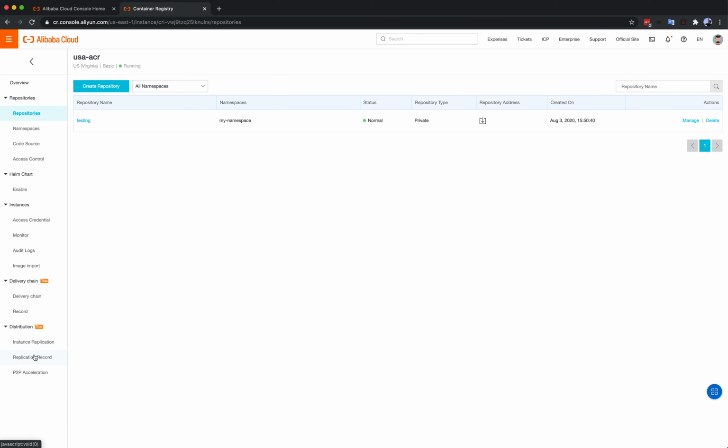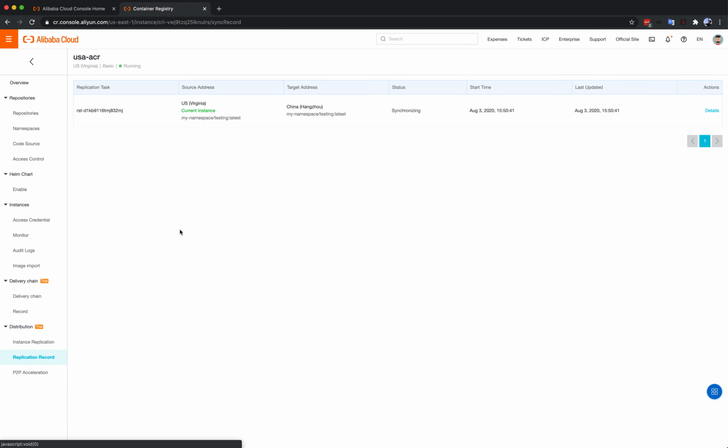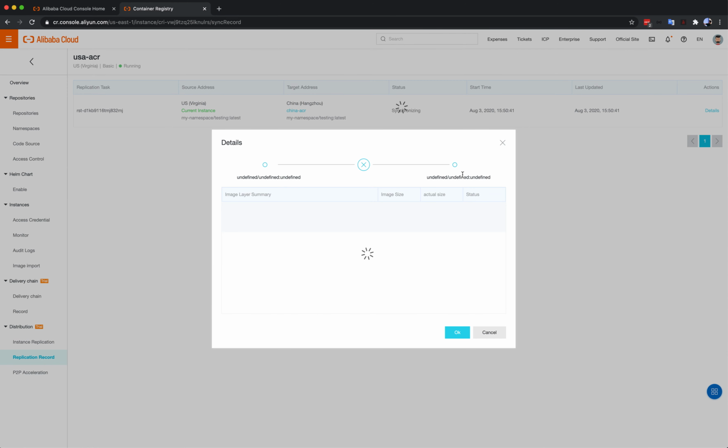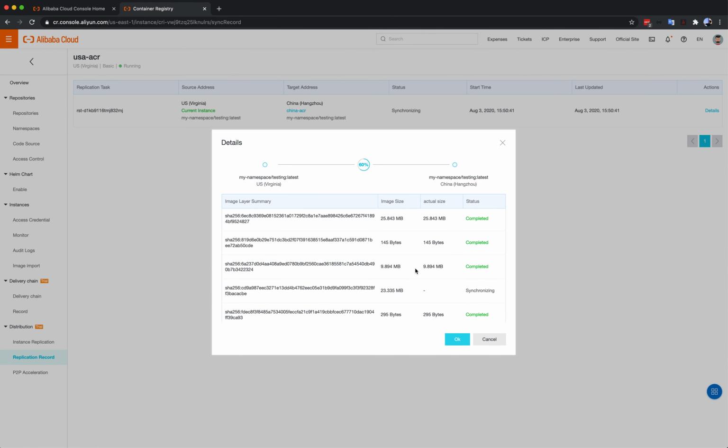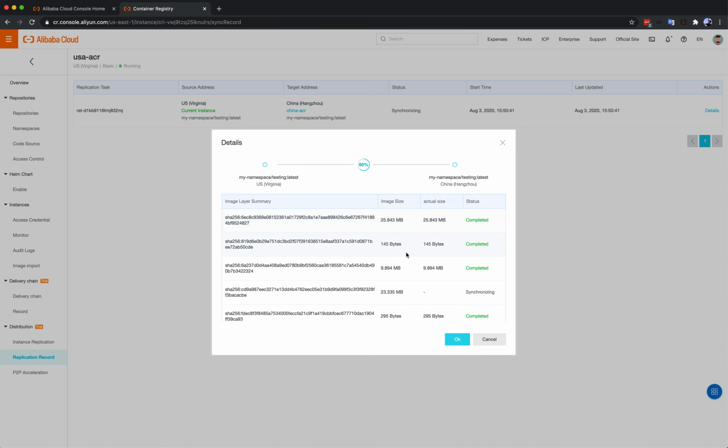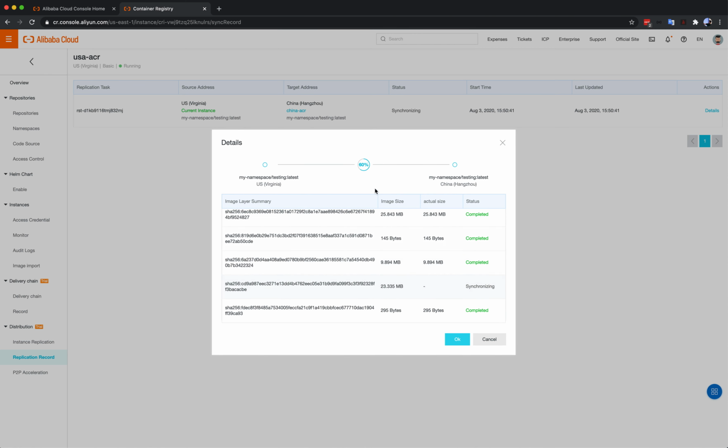Now we go to replication record in our American instance, and we can see that the task is already being triggered with our image and is going to the Hangzhou one, and the status right now is synchronizing. We click details, and we can see how a lot of the layers already got replicated. It's 60%. This won't take very long until it's finished.